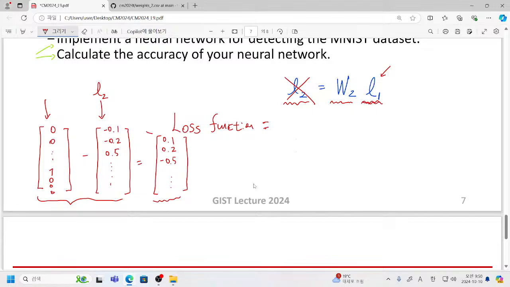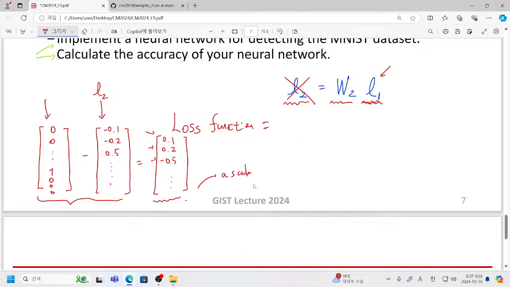This one contains a lot of entries, but it is not easy to handle this vector quantity. So this loss function is just a mapping from one output vector into a scalar. How can you do that?